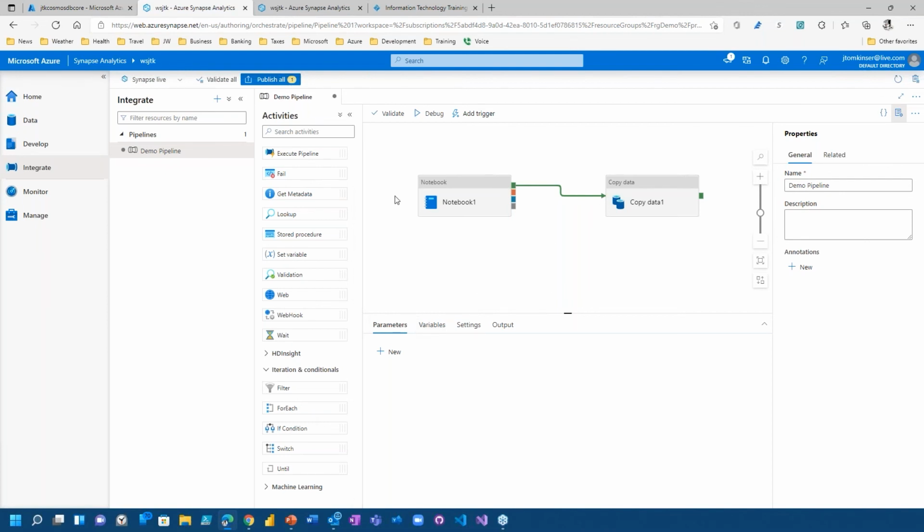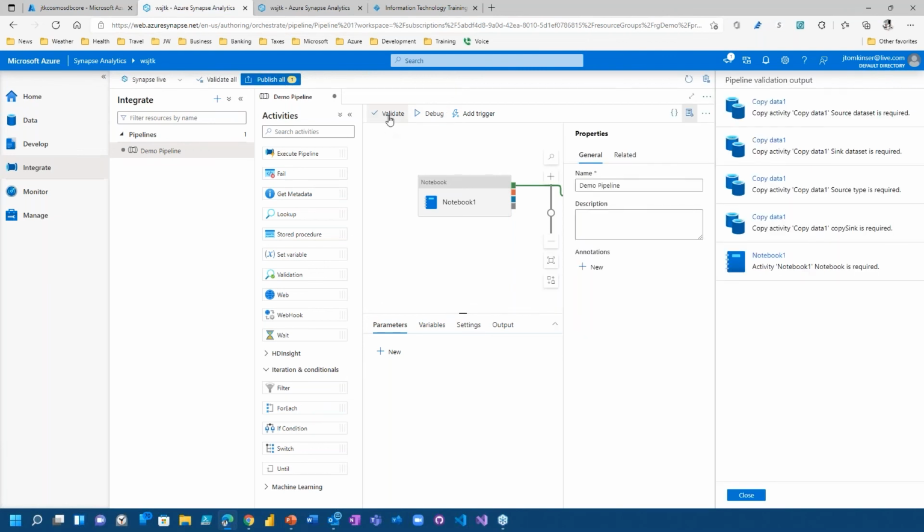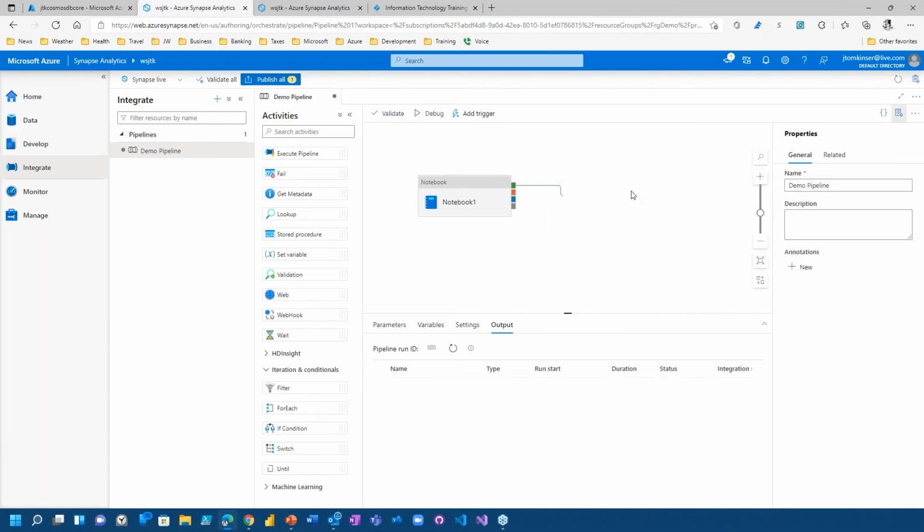And then once your pipeline is complete, you can publish it. Now, mine is incomplete, so if I try to validate it, it's going to pop up some properties that need to be set. In fact, there's not much in here. I don't even have a notebook set. Notice over here, copy data one. Well, every one of these are required, so they're all missing. And so that's a very rough sketch of what a pipeline is. And then we can schedule it to run periodically, every day, whatever schedule you need as a job.